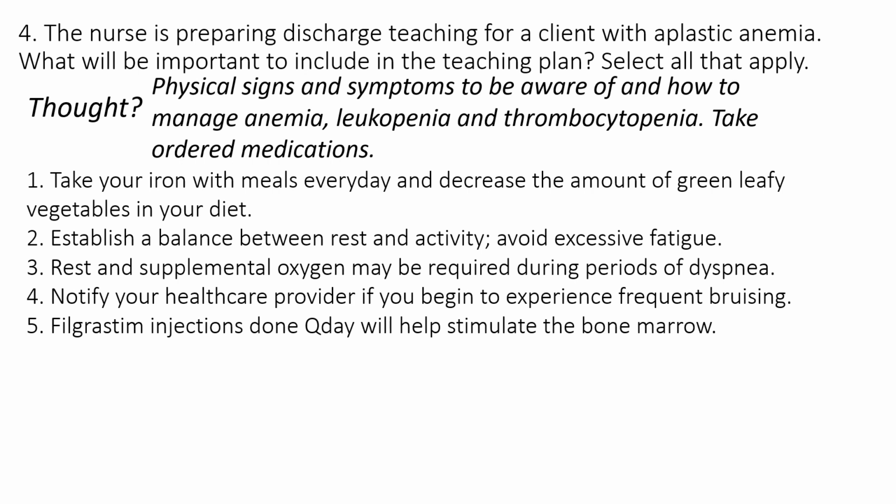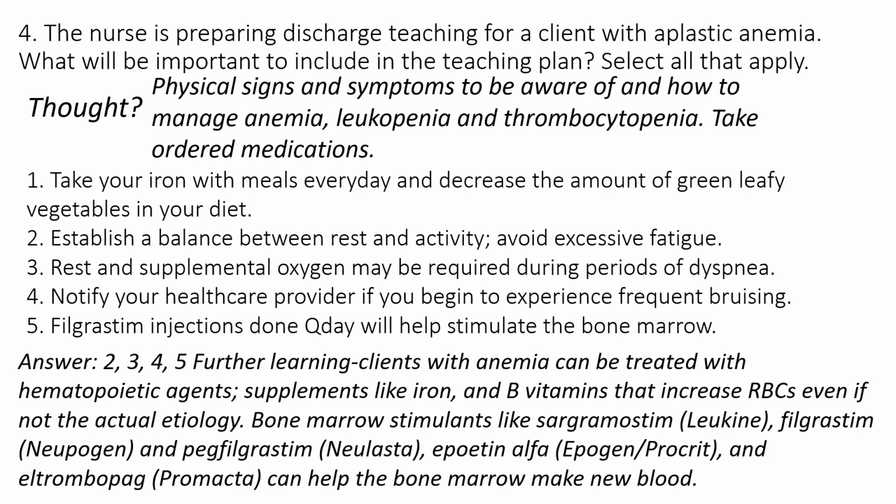Number 4 is true. This is specific for aplastic. If they get frequent bruising, they need to check their platelets. They might be dropping even more. And then number 5 is true. That is a medication that can be used to stimulate the bone marrow for aplastic anemia. You might have also heard about it in leukopenia or leukemia to help also build up white blood cells. So 2, 3, 4, and 5 were the answers.